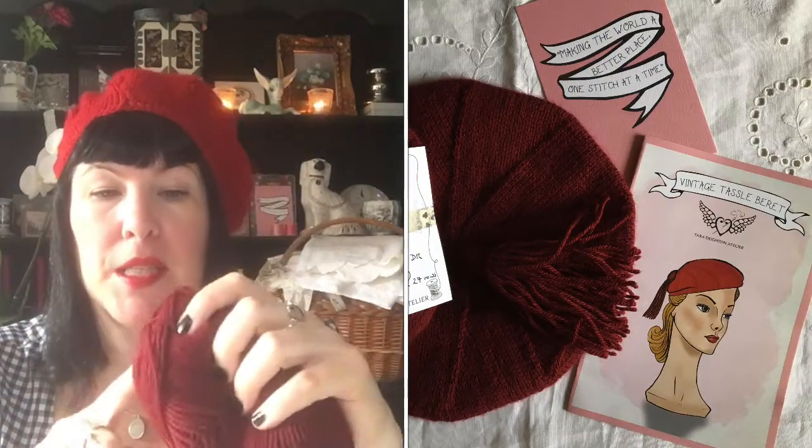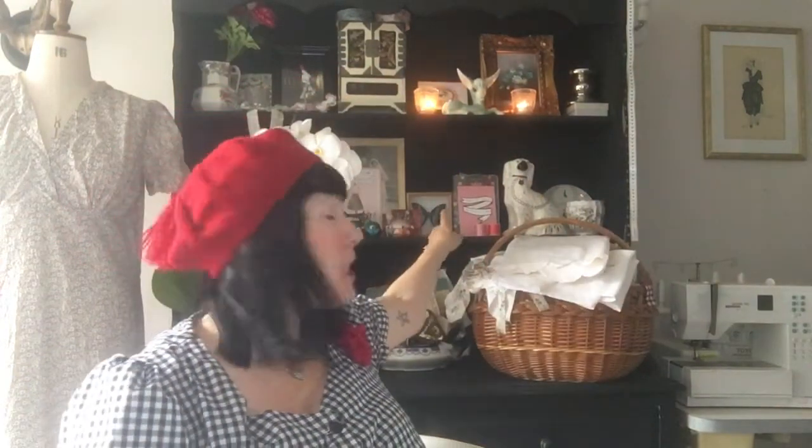In the Vampire's Kiss kit you get the ball of wool — I'll insert some pictures here. I actually don't have a sample of this one because this particular beret has gone to my local lovely sewing and knitting supply shop, Jacobs, where I'm also selling it in a bricks-and-mortar shop. Otherwise everything is available on the website. You also get the leaflet and one of my postcards so that you can make the tassel.